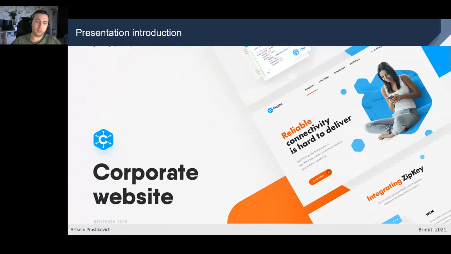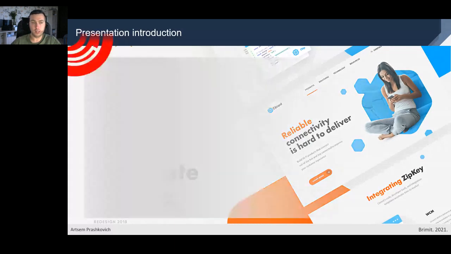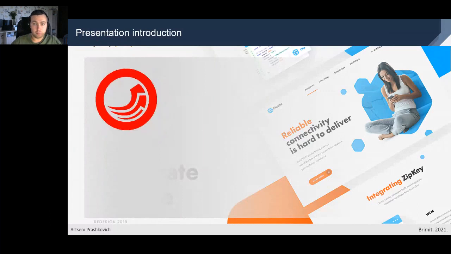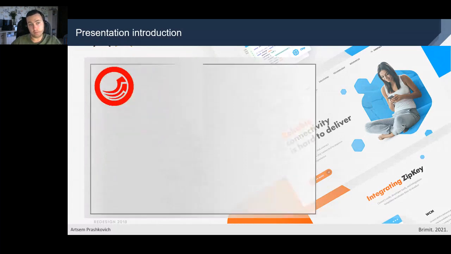Finally, we built the requirements: the site should be built in Sitecore for sure. It should be a headless architecture.